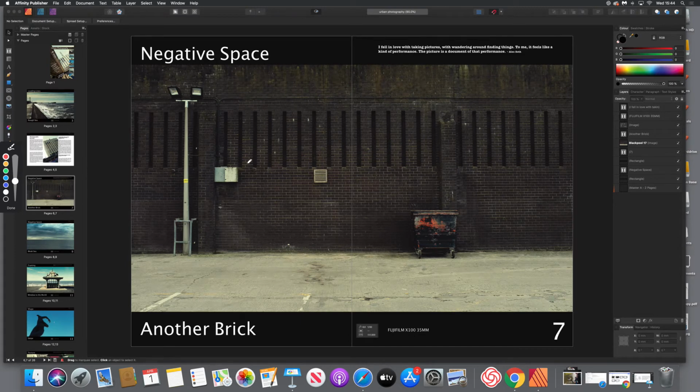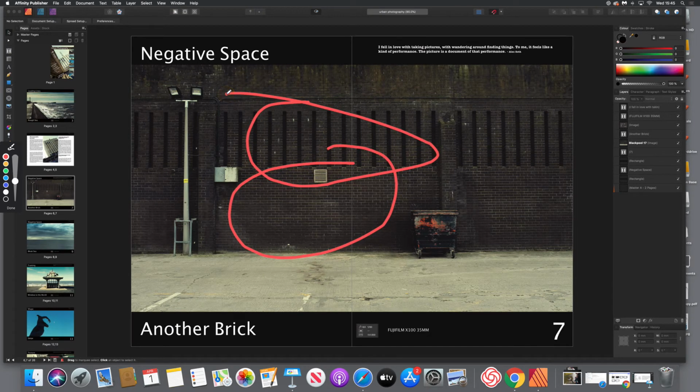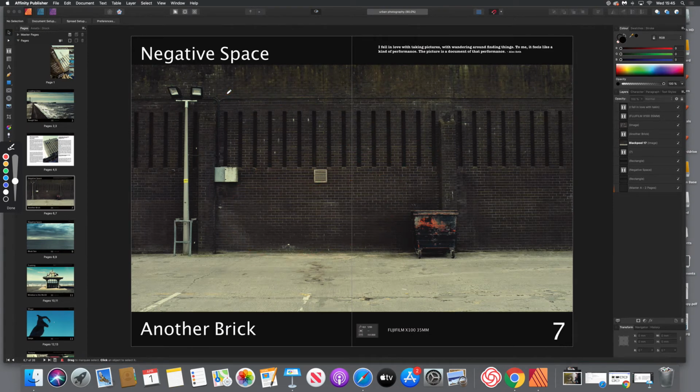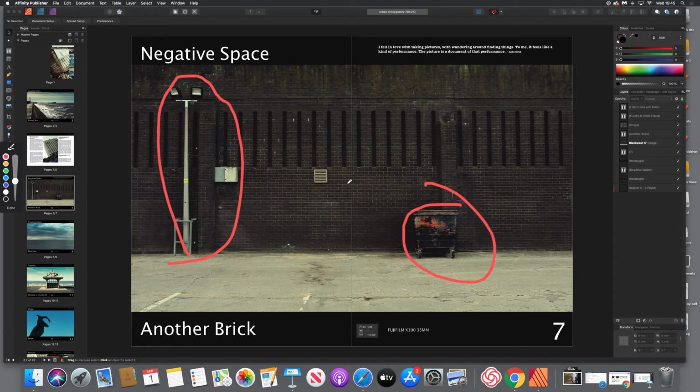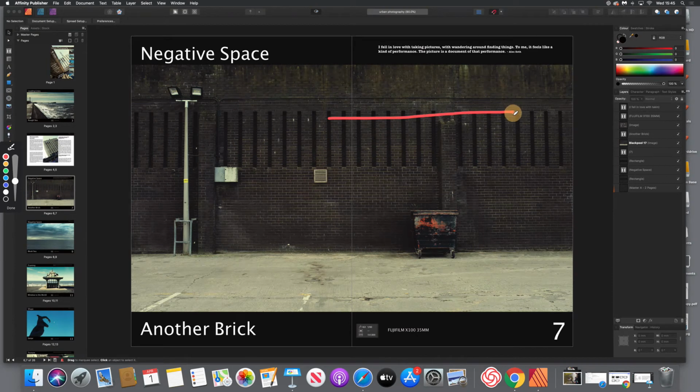This one here I've titled as negative space, because there's quite a lot of negative space going on within the page. But if we look at it, we could have this image as a pattern image as well, because we've got the pattern within the brick, and the way that it's been designed, so there's a very strong pattern in there. But this could also be a shape image if we want, because there's a shape going on there, there's a shape going on there, and you've got these shapes here as well.